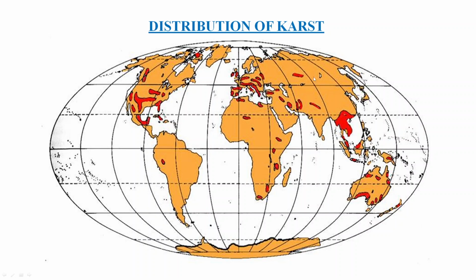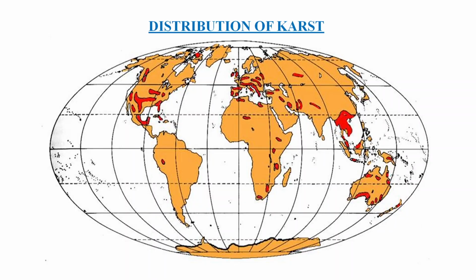Very near to this place where I teach, Banaras Hindu University in Varanasi, approximately a drive of around maximum you can say 5 to 6 hours, there is a place known as Chitrakoot. There are also very beautiful limestone caves where you can go and see directly these cave pillars, the stalactites, stalagmites and other kind of cavern structure or karst topographic structure. Also there are limestone caves in some parts of the Andaman Islands.